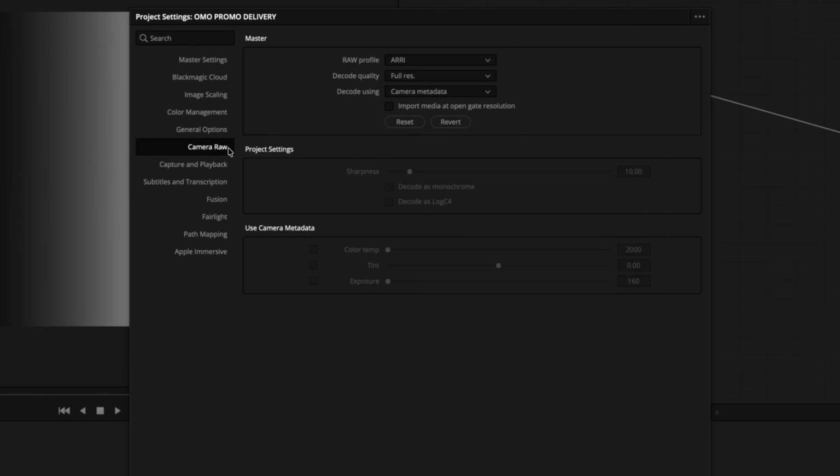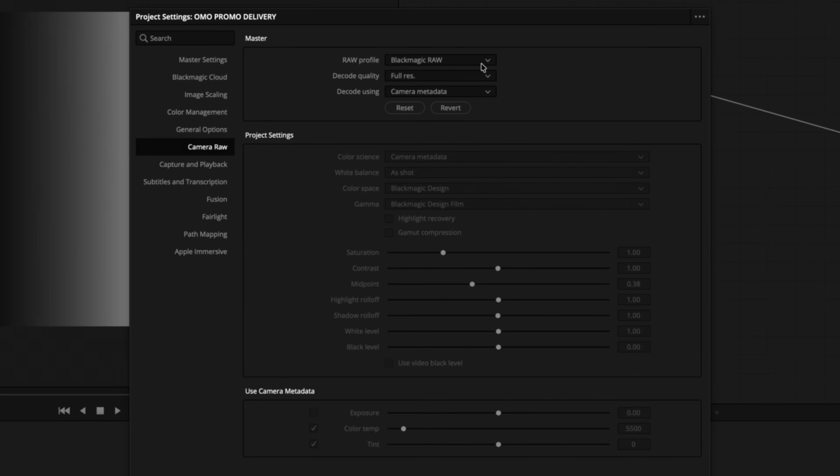Then we've got the camera raw panel. Now, a raw file is the untouched data straight off the camera sensor before the camera has committed to a look. It hasn't baked in things like white balance or exposure the way a normal video file does. Instead, it stores that stuff as metadata, which is basically a set of notes attached to the footage. Because those notes are just notes, you can change them after the fact without damaging the underlying image, which is a big part of why people shoot in RAW.